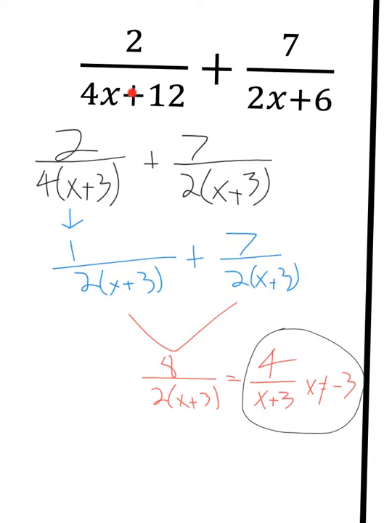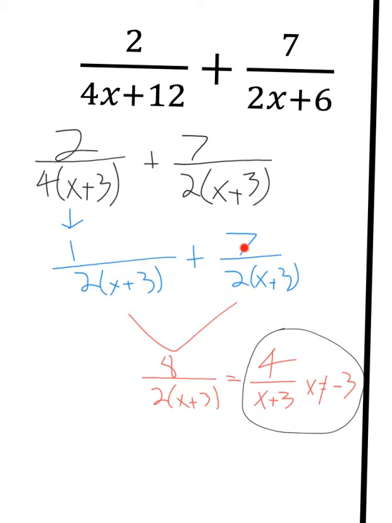Number 3, well, the bottoms both have a greatest common factor. This one has a greatest common factor of 4, so dividing those by 4 leaves behind x plus 3. This one has a greatest common factor of 2. Dividing those by 2 leaves behind an x plus 3. So here I see they have an x plus 3 in common, but there's a 4 on the outside and 2 on the outside, and I need them to be the same number. Well, it just so happens that 2 over 4 simplifies to 1 over 2 because 2 is half of 4. And so when it does that, you do have your common denominator, your least common denominator, yeah.